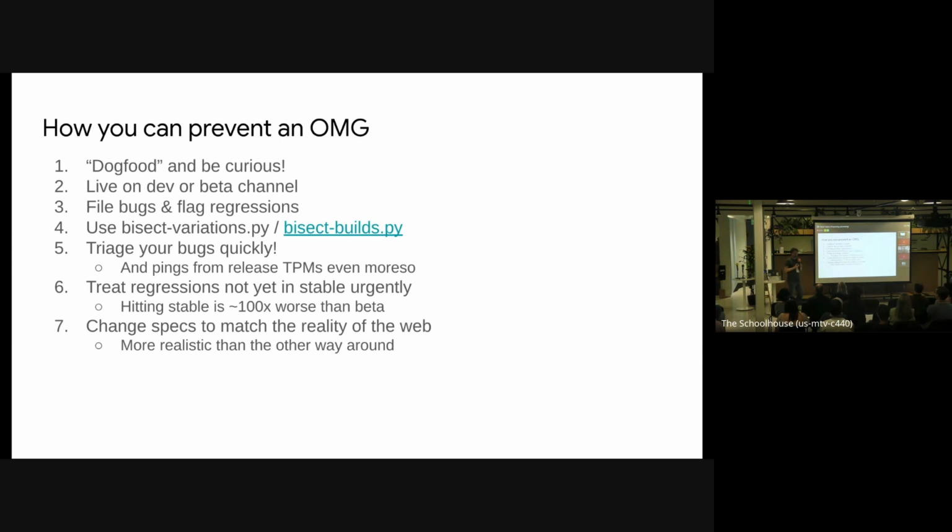If somebody sends you a bug and says you have regressed beta, be aware that any pain in beta is probably 1% of the pain you will feel when that hits stable. So better to jump on it quickly. And it's not always the right thing to do, but in general, we should default to saying that if we have made a change that breaks the web, it's probably not the developer's fault. It's so easy to say, well, the web developer did the wrong thing. No, I'm sorry, you changed things. The default assumption should be we change the specs. It's so much easier than changing the web. In other cases, we decide not to do that, but we've got to be careful when we decide not to do that. And that's all.